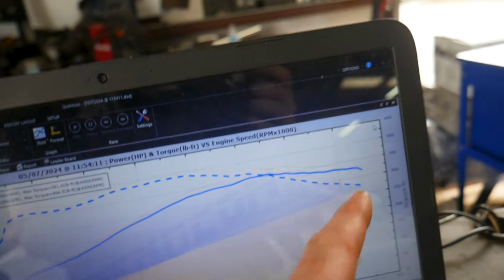So now it doesn't rev out as far. That's because you can't rev it out that far without the transmission going into limp mode. I don't know what these tuners be doing.